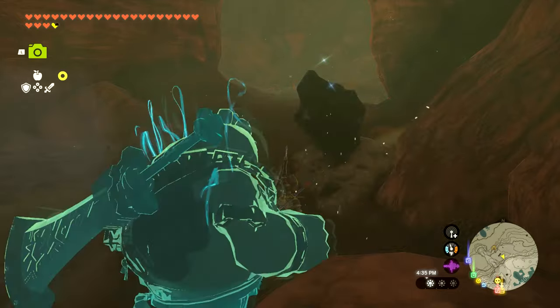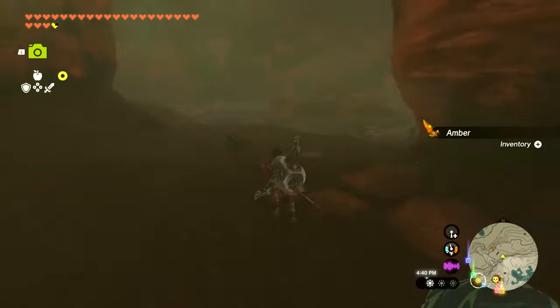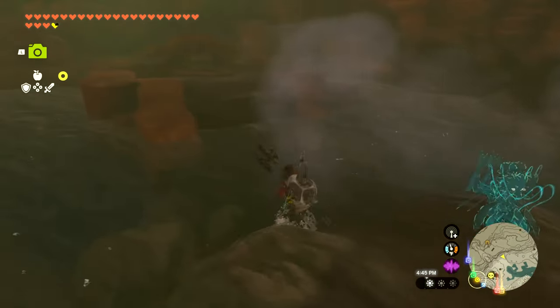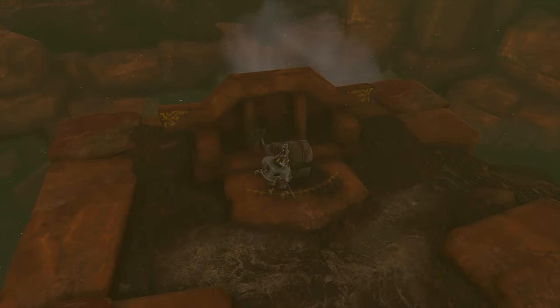I don't know what I'm hitting this for, and why it's taking so long. Well, it's because it's a 6-power spear. But we got an amber for it, so yay. Oh gosh. Wow. Just a treasure chest sitting right out there. No problem. Let's go get it.